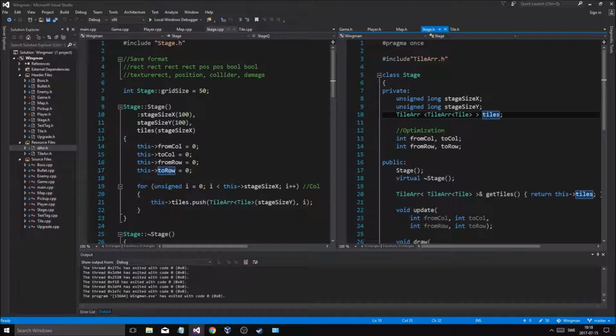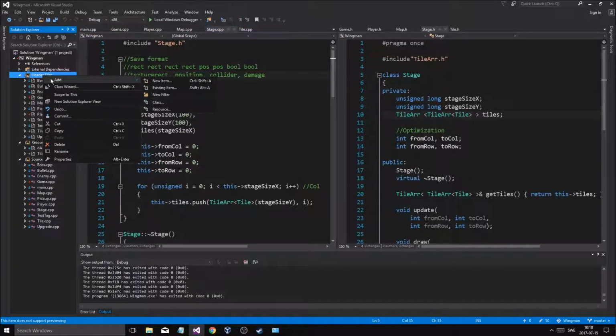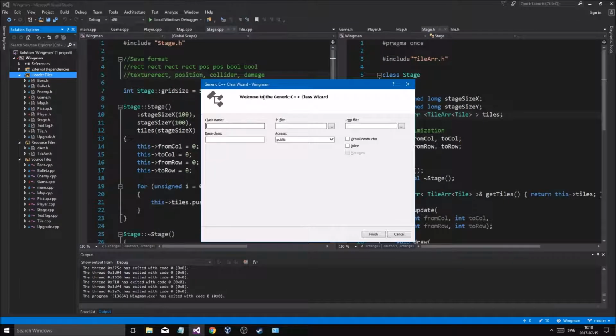Now what I'm gonna be working with today is, since stage is kind of, I want to take a little break because we're gonna have to make the map editor and the backgrounds. It's cool, we'll do that, but what I want to do is make a new class called particle system, or a particle. So first of all, we're gonna make a new C++ class. All a particle is gonna be is a sprite.